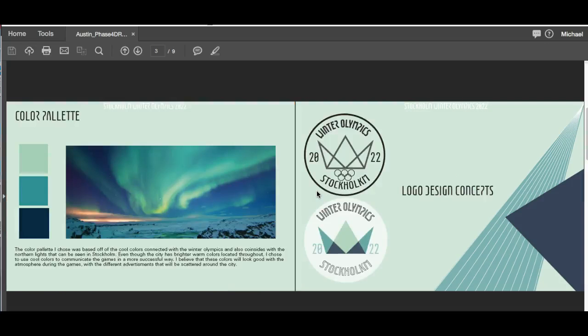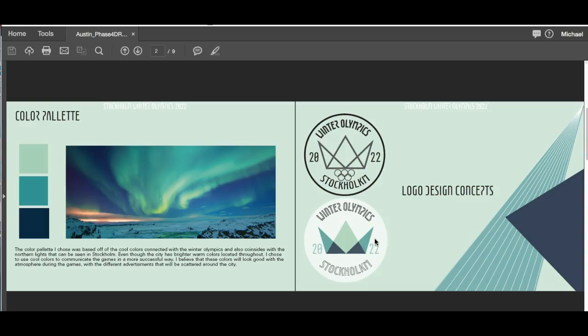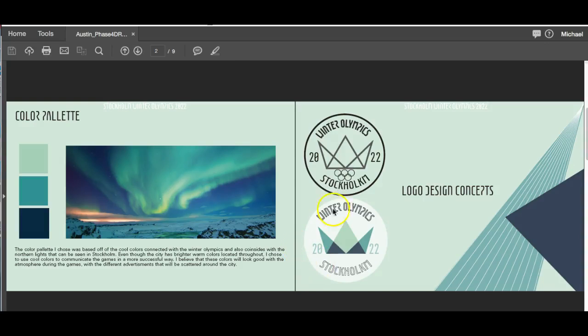I think that at this point, I'm very concerned at the progress of the project because I think that you're very, very far behind. Let me describe and explain what I mean. So in the cover, you've introduced Stockholm, Sweden as your host city. That's great, but you jump straight to color palette, in other words, you're jumping straight to concept design. That was phase two, but I don't see anything here from phase one.